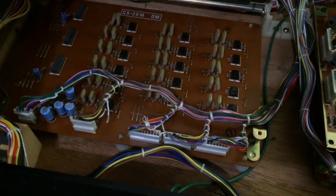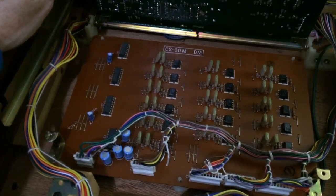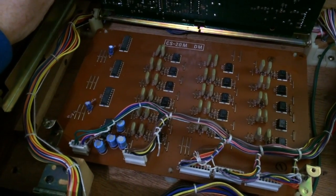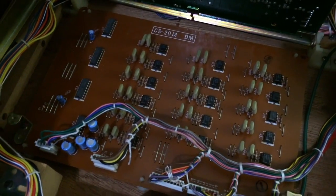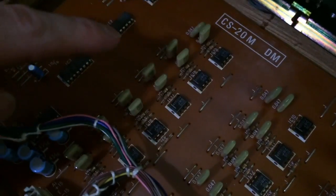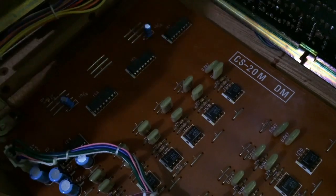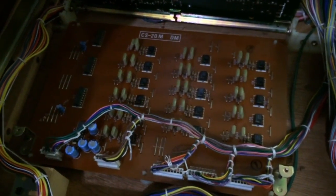Now underneath it we have the DM board. Now if you've watched my AX60 video, the first video in the AX60 restoration series, you'll probably recognize this circuit. So if you have a look here, hang on, I'll just focus the camera. There's some op amps, and there's a whole lot of capacitors, and here we've got some multiplexers.